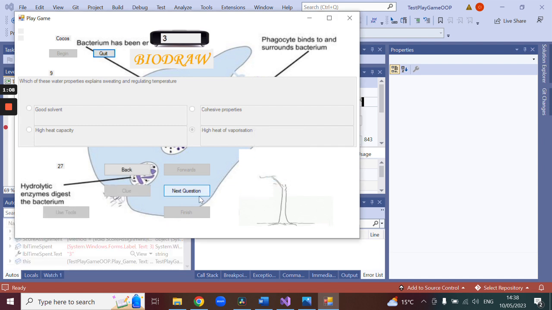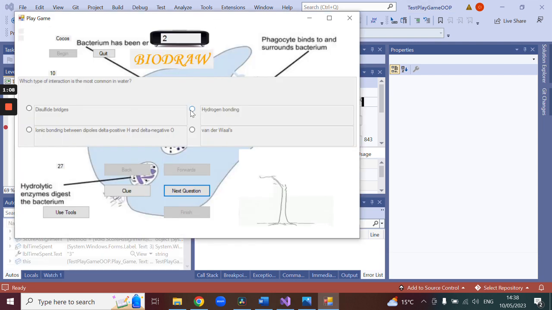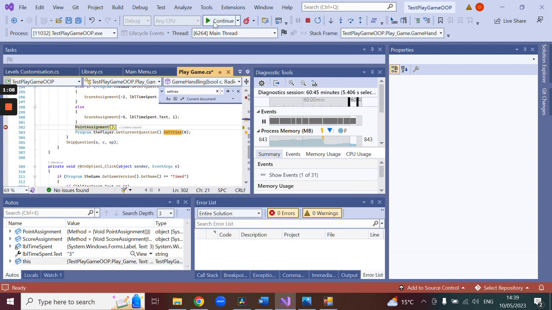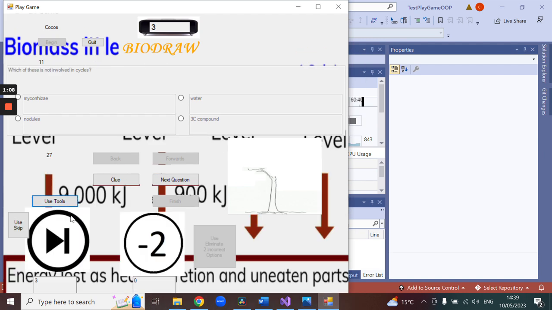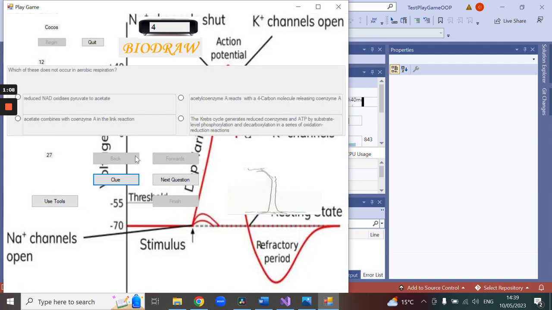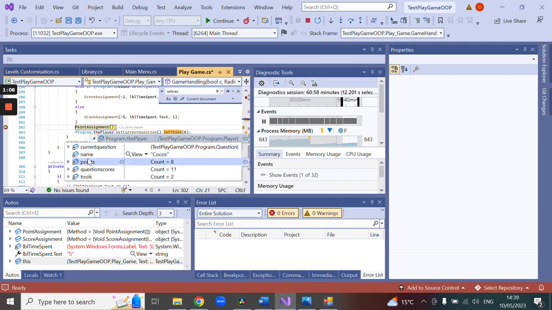I won't be able to use the eliminate 2 incorrect options because I don't have any, and I don't have any points to buy them yet. So I will just use the skip and show how it is updated on the form. Right. So I'm going to use skip. And we can see now that my skip has now been updated to having 2 instead.